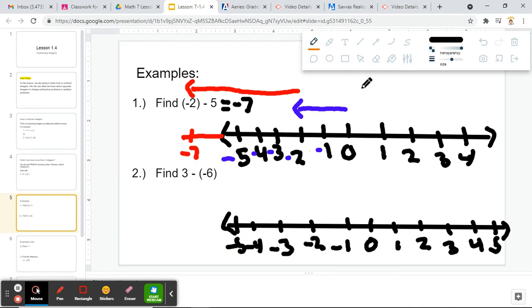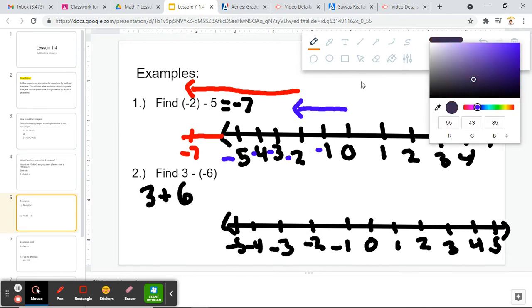All right, so first I want to change this around here. We got a minus, a negative. That could be a little bit confusing here. So let's change this to an addition problem. So I have 3 is going to stay the same, change to plus. What's the opposite of -6? Well, it'd be +6, right? So I have a 3 plus 6.